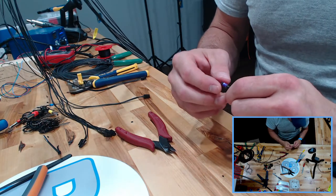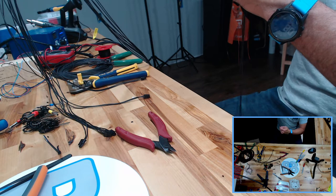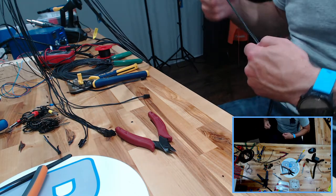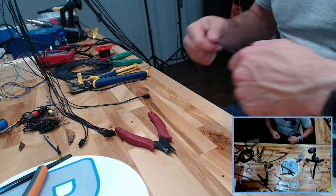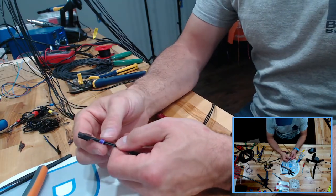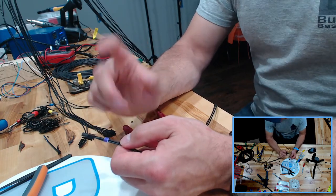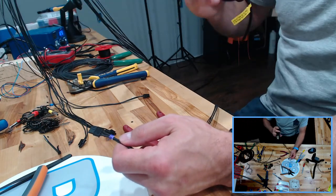Speaking of which, the brown wire on the inductive probe that came with the Formbot kit is thinner than the other wires. I had to crimp it three different times to get it to go. I thought I was doing something wrong, and I realized that the wires are smaller. So there we go, I have purple on there. If I was smart, I would have made two, but I don't need two yet because these are all going to get cut down to size eventually.